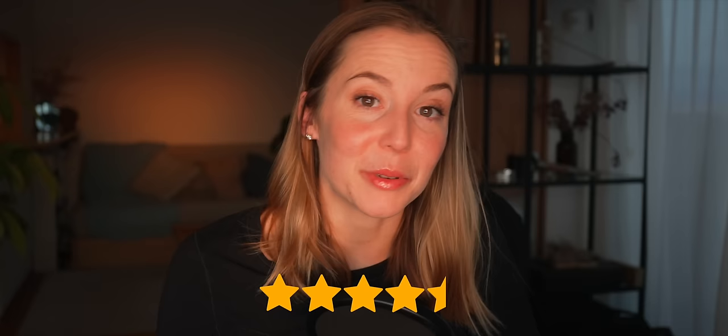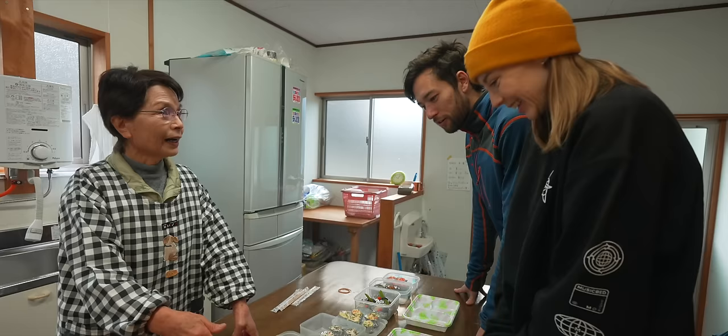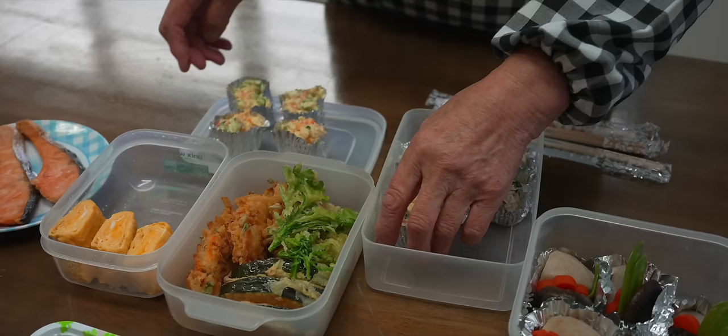But yeah, I still give this place 4.5 stars out of 5 in terms of how worth it is to visit from a main city, which would be Osaka. It's just incredibly beautiful. It's got all of the vibes that I think people are after when they want countryside off the beaten track. It's truly a different, I hate to say it, but it's a different side of Japan. It's the other side of Japan, you know, all those buzzwords and all of that. It is really all of that.